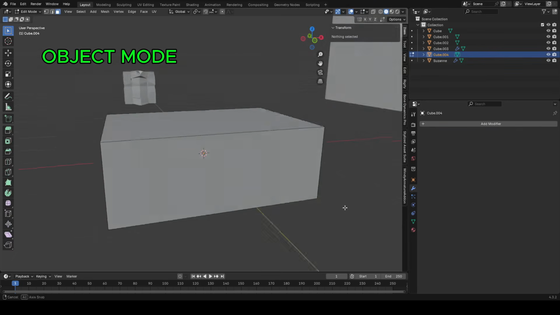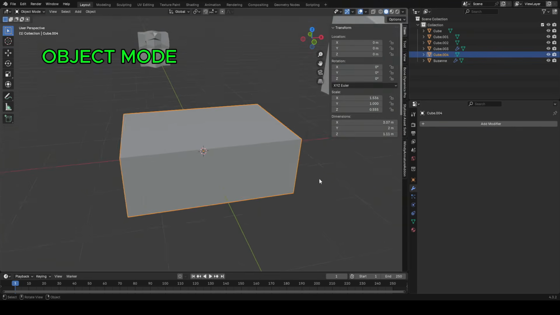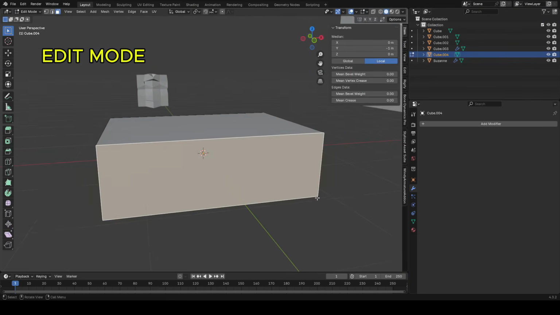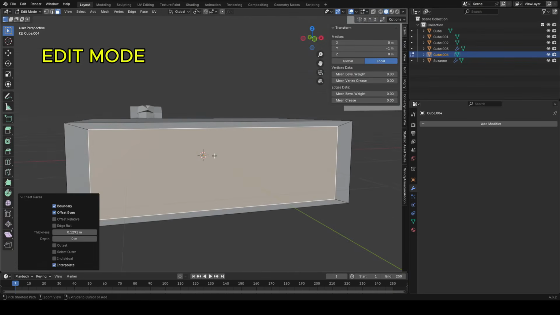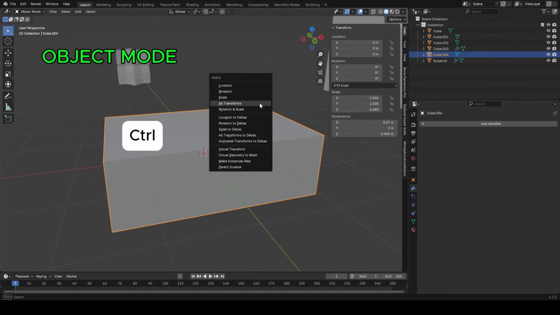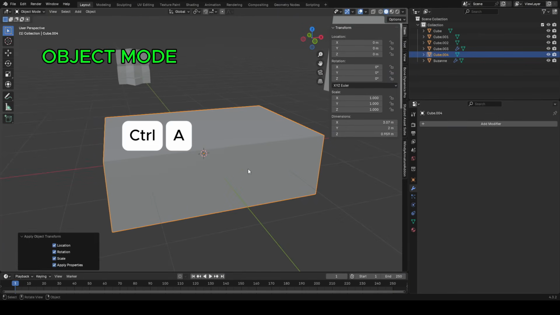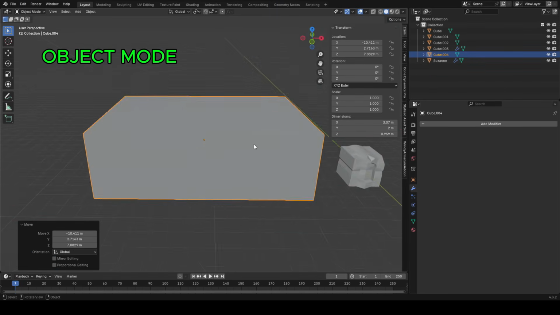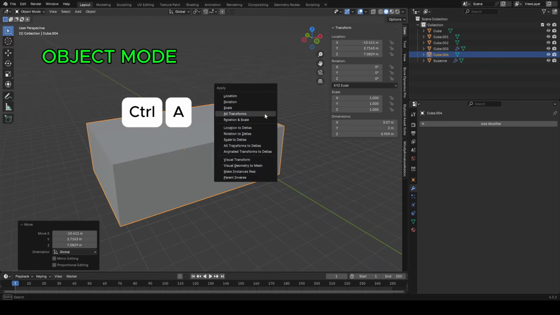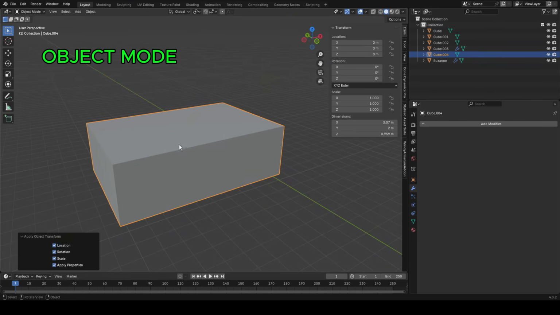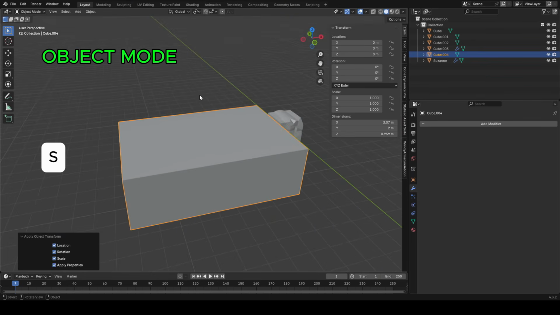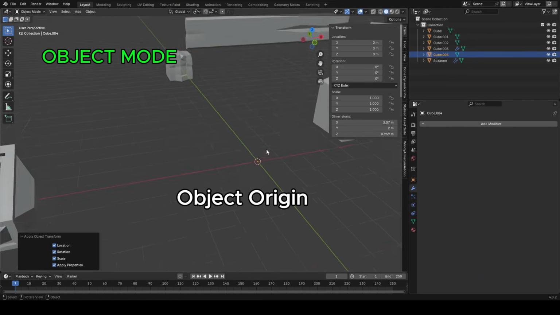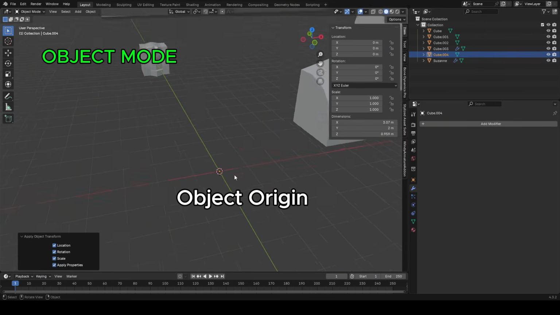Another common issue, which we already talked about, is if you have an object that you scaled around in object mode and you try to inset, for example, it's going to be uneven. We already talked about this. All you have to do is hit Control A, apply all transforms to fix that. One thing to keep in mind though is if, for example, the object was out here, I want you to see here with this orange dot, if we hit Control A, apply all transforms, it goes away, and that's problematic because then if we try to scale, for example, it's going to scale based on where that orange dot is, which is called the object origin, which got moved to the center.